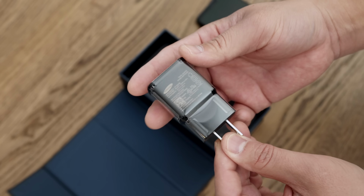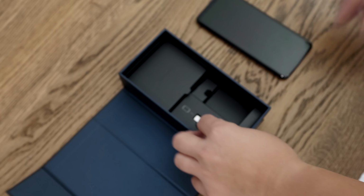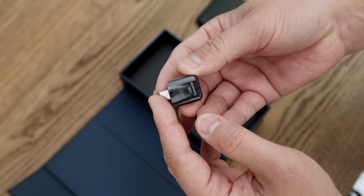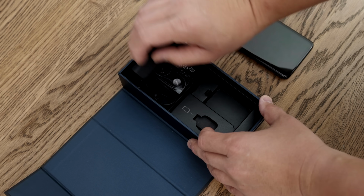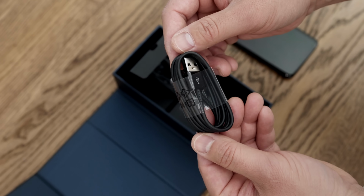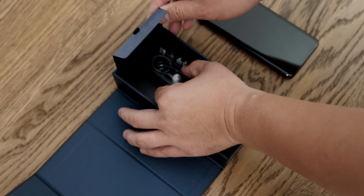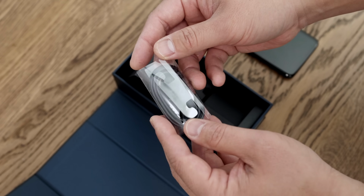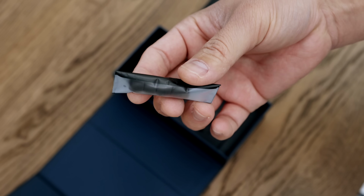The first thing on the bottom is a power brick, which still uses adaptive fast charging with Quick Charge 2.0. You get a USB-A to USB-C connector for transferring files, and also you can use this for OTG, it works really well. Then in this little separate compartment is where you'll find the USB Type-C cord. I really like that all these accessories are black again like last year. You get some headphones included. These are the AKG headphones we saw last year, it looks like, and they're decent headphones too by the way, and finally some earbuds if you need to adjust the fit.